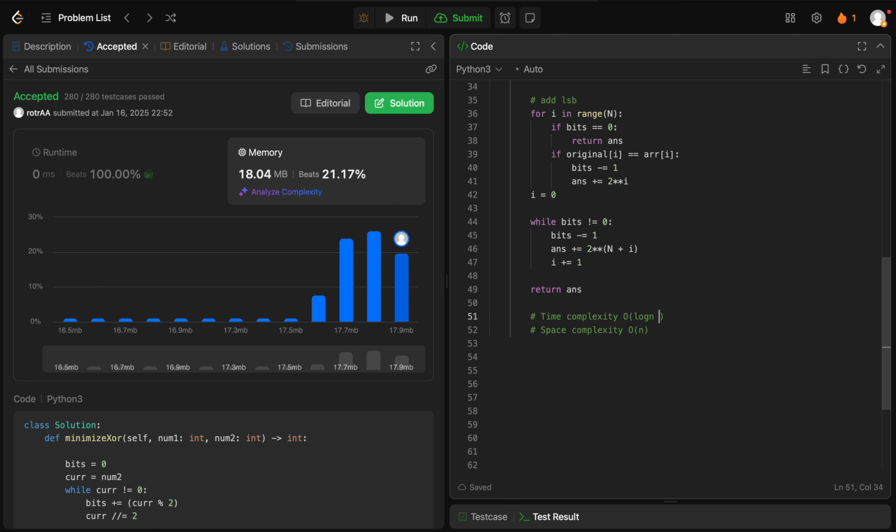Log of num1 plus log of num2. Yeah, I was a bit not thinking for this one. And the same thing here.